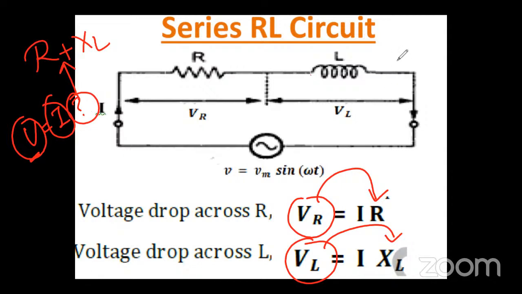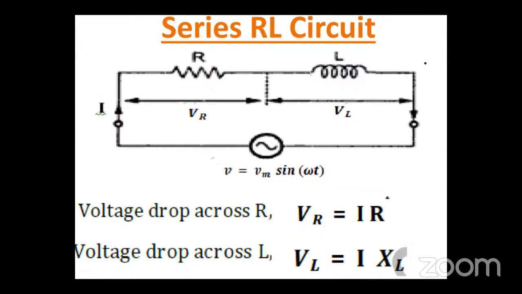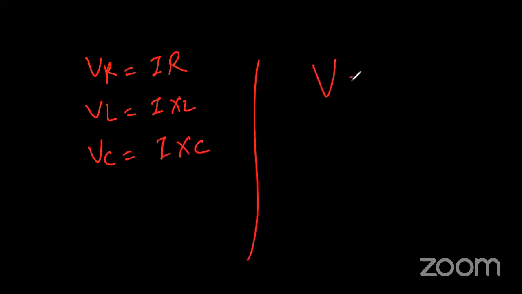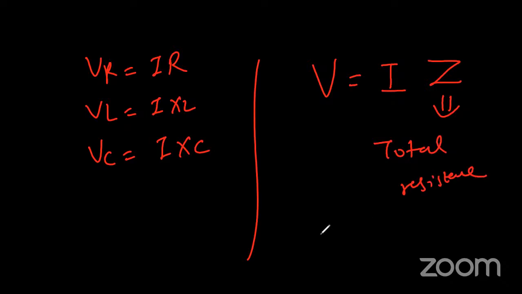Sure. So let's see at question mark what will be there. The new concept is known as impedance. See, तुमने देखा VR is equal to IR, VL is equal to IXL. अगर यहाँ पे VC होता तो I can get IXC. लेकिन अगर मुझे V is equal to I ऐसे लिखना है तो यहाँ पे आएगा Z. And what is Z? It is known as a total resistance. And how to find total resistance? That is Z. Z is equal to square root of R square plus XL square.